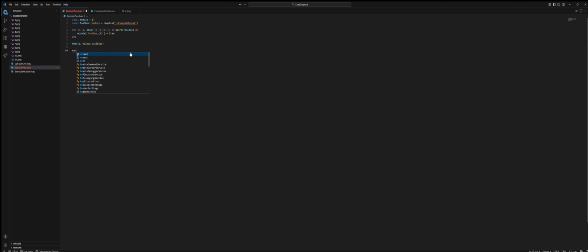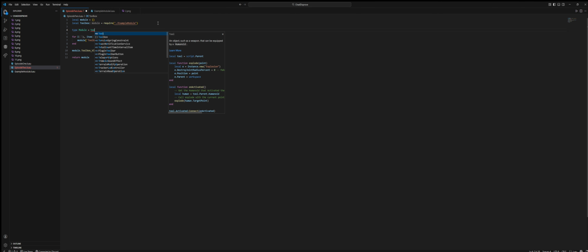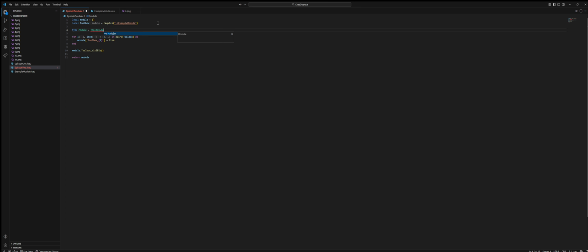We can then do, when we return our module, we can assign a new type to it. So we'll go up the top, we're going to do type module should equal toolbox.module. And then we'll just do module. And we could further expand this by saying if we have more than one module, we can do this, and boom! We now have access to all of these things, which would make our coding a lot easier.